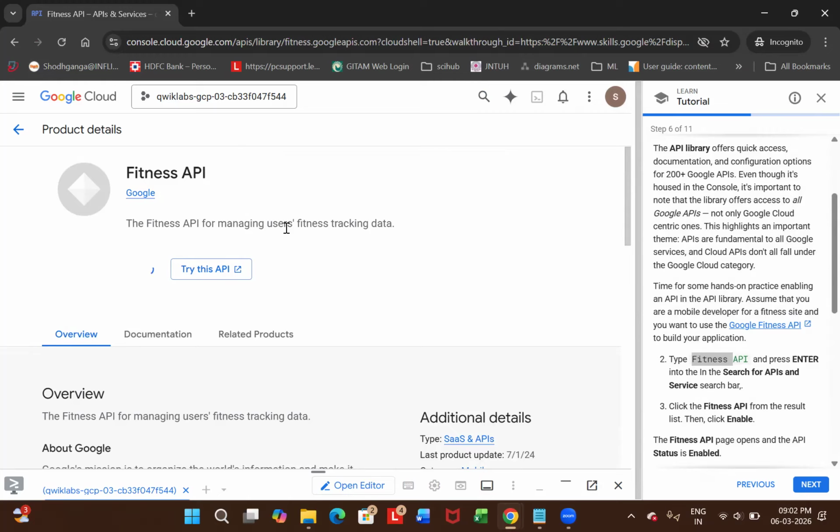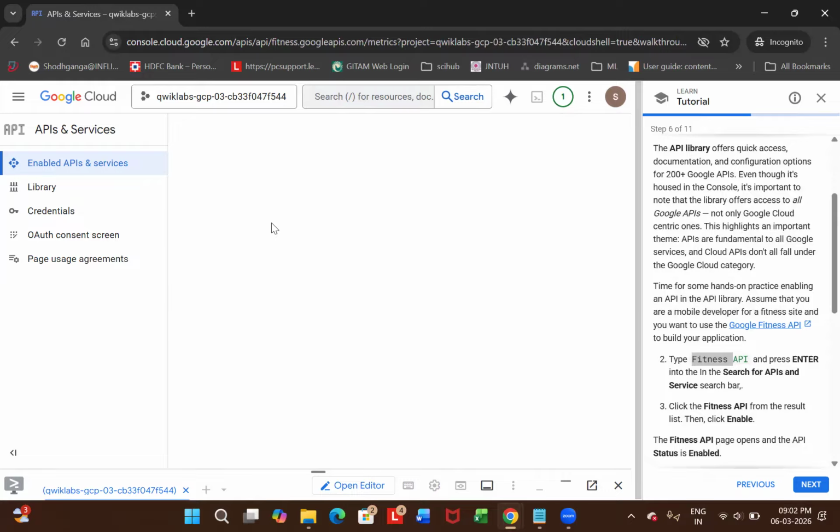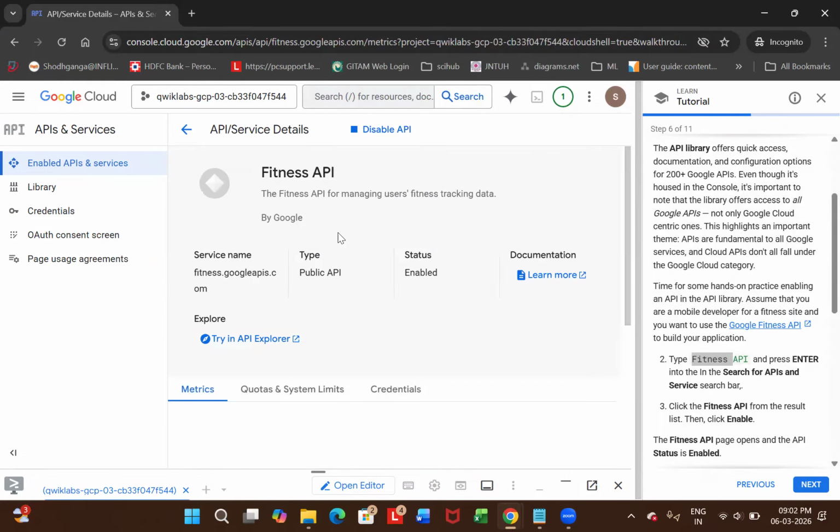Enable it. So you can cross-check the status as enabled.